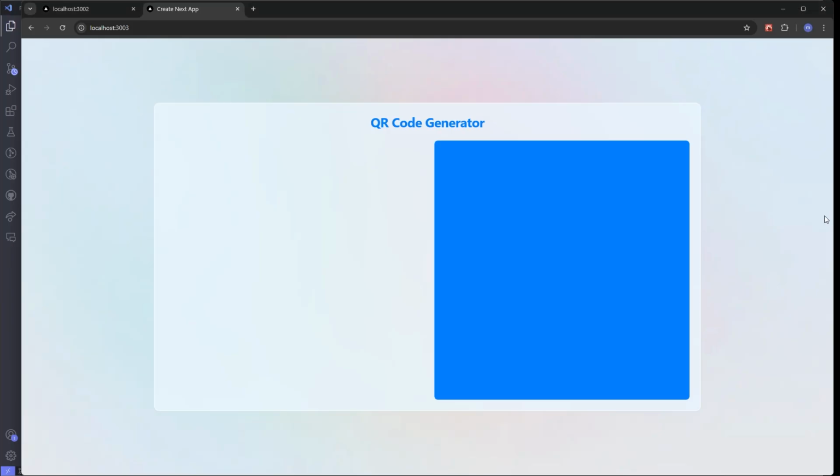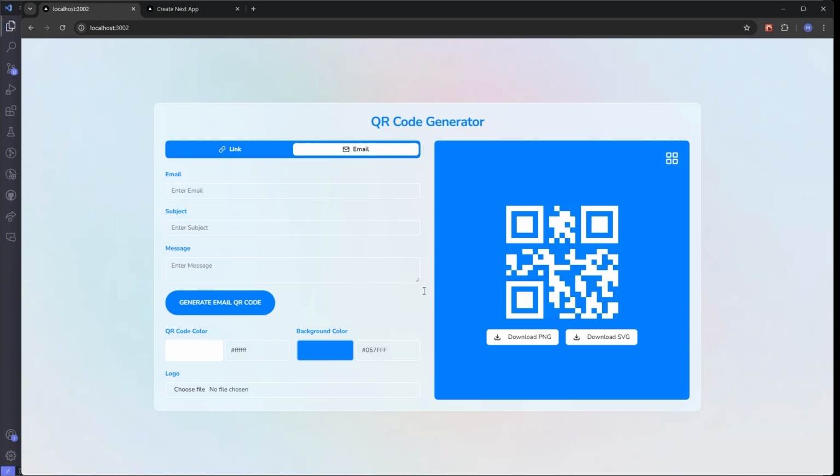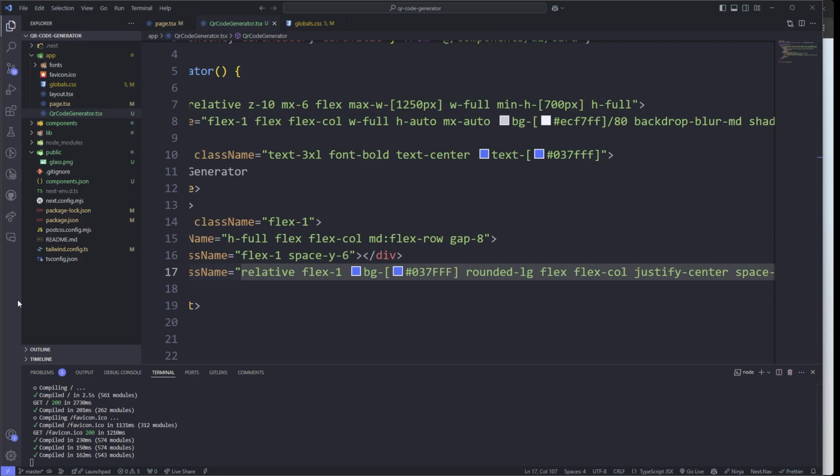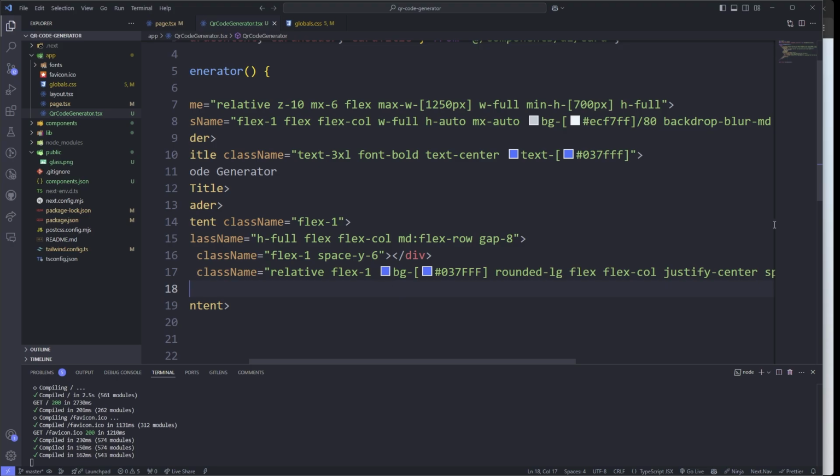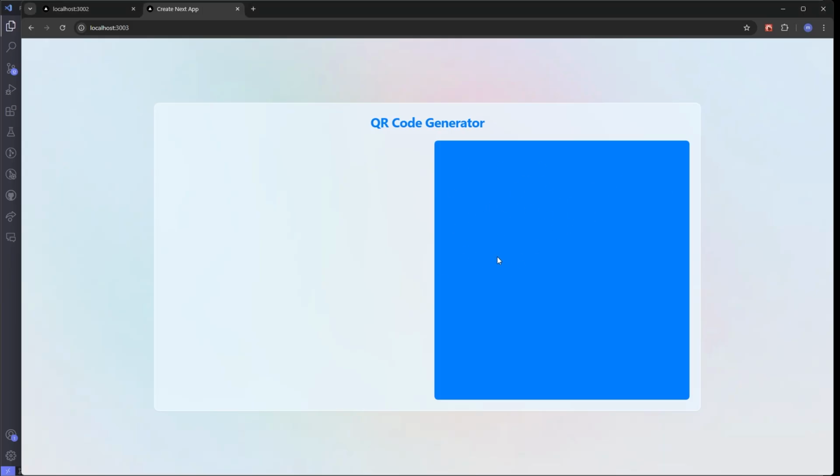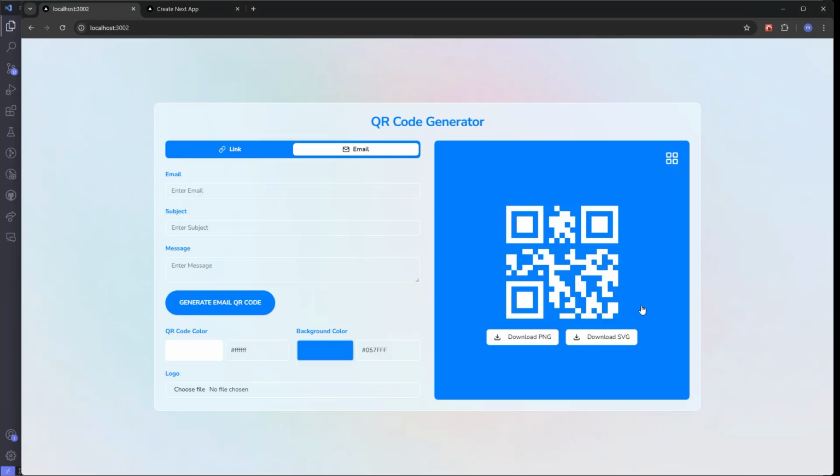Okay, so what I'm doing is justifying center. I want the QR code to be centered on this side here, so that's why I'm doing justify center, and the background of that is this blue color here, and I'm centering the items, which is the QR code and these buttons here. Okay, so that's what's happening.